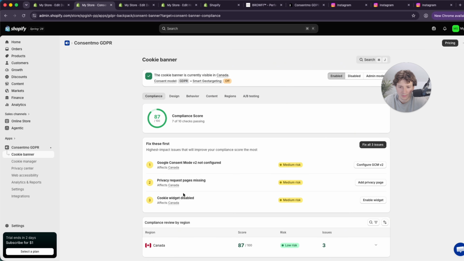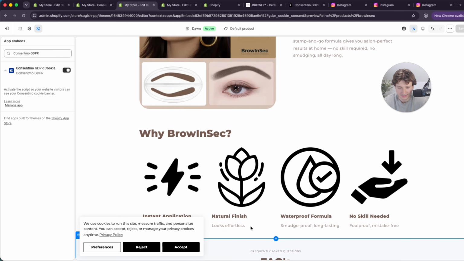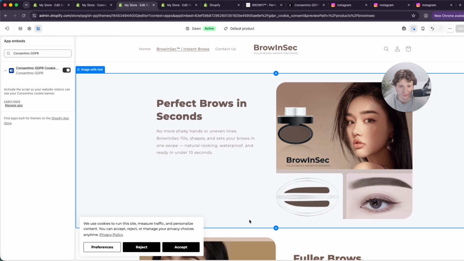Now we're going to go through the compliance checklist. So you want to go through all of these things throughout the compliance checklist to make sure that you have 100% compliance. Make sure your compliance score is at 100%. So there you go. The entire Shopify store is ready to go. As you can see, we have the compliance here, cookies, and everything else is ready to go. So all you're gonna do now is run some ads. So there you have it. That's the entire store build start to finish.